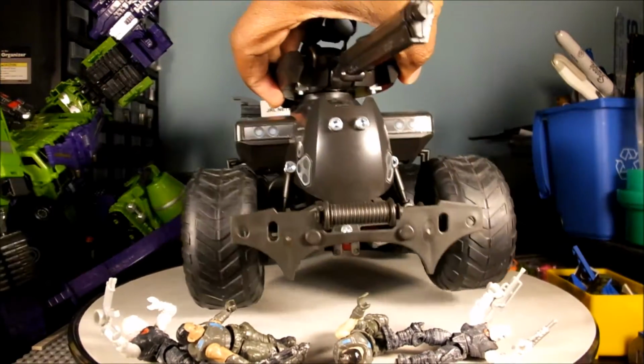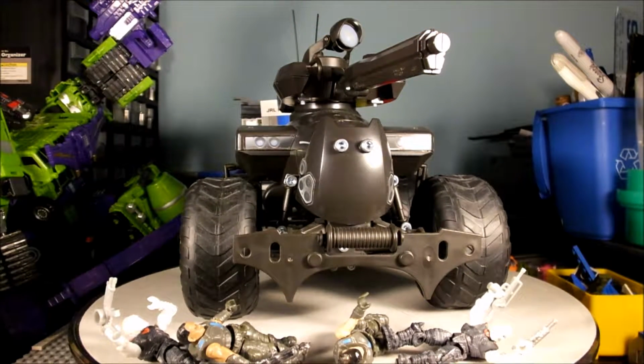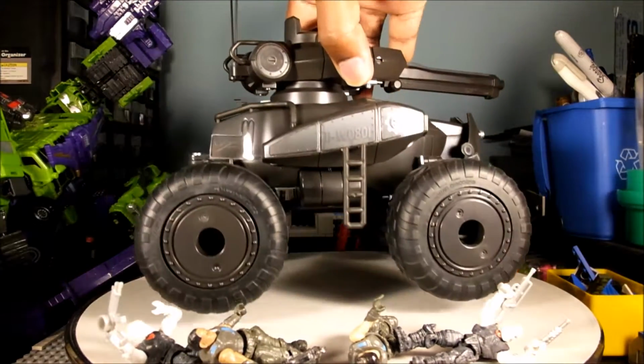Also you've got the front bumper here, which I love. I just love the whole shield. I don't know how they're going to drive this thing without looking outside. Maybe I missed something in the game. I haven't played in a while, so whatever. On top of that, that's just it. So we're going to hop right into the pros and cons of this thing.